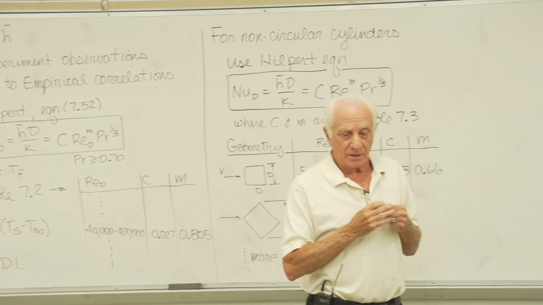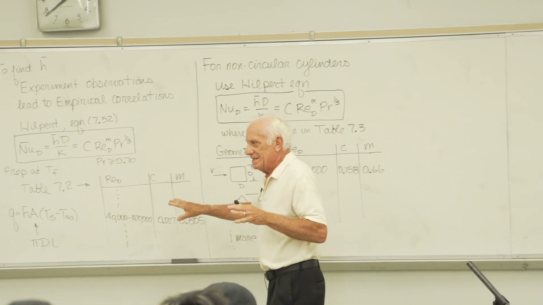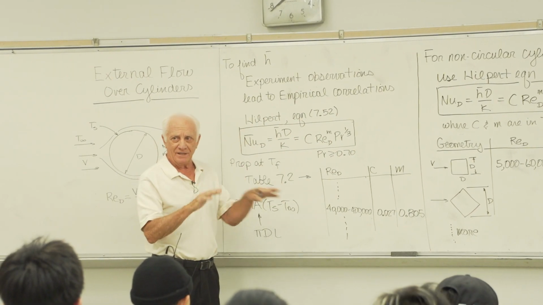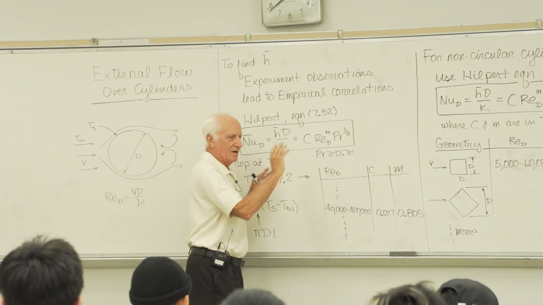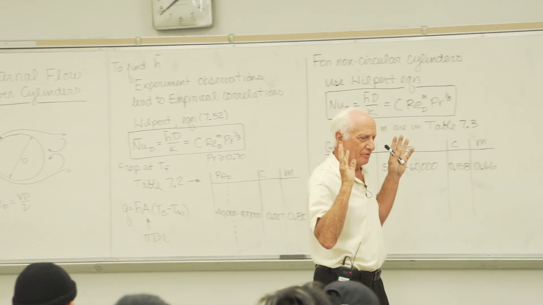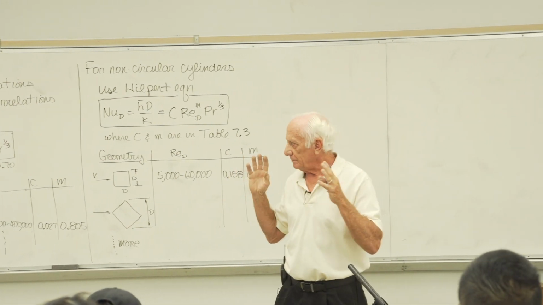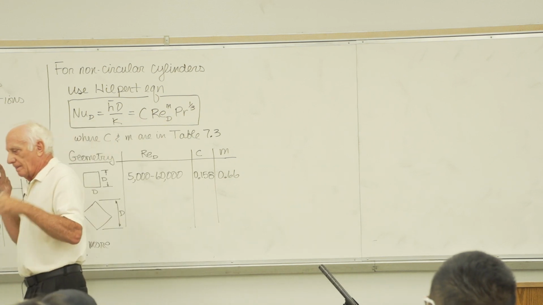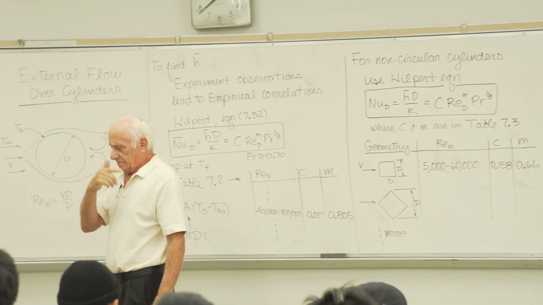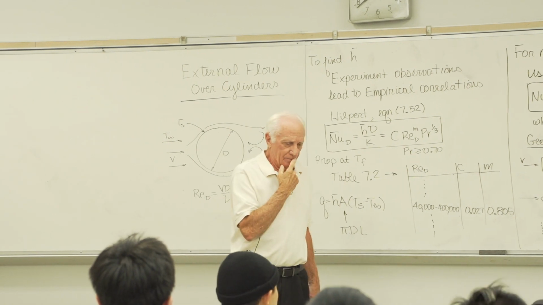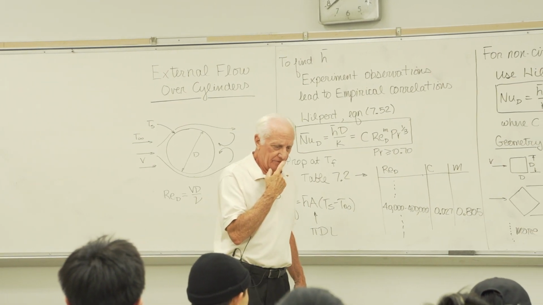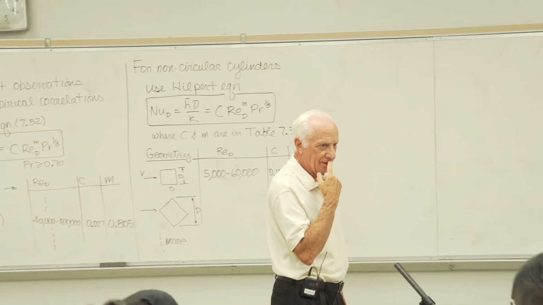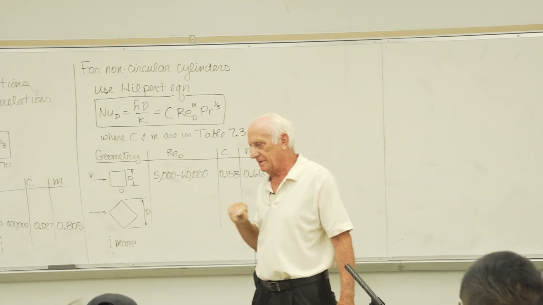Then you got Churchill. Now, Churchill's a really good equation. You don't need a table. It's one big, long, complex equation. You can program it. One equation covers a wide range of properties and Reynolds numbers. Mid-1970s. And you say, well, this textbook's published 2018. Where's the 2020 or 2015 equation? No, there is none. The latest one they published is mid-1970s.